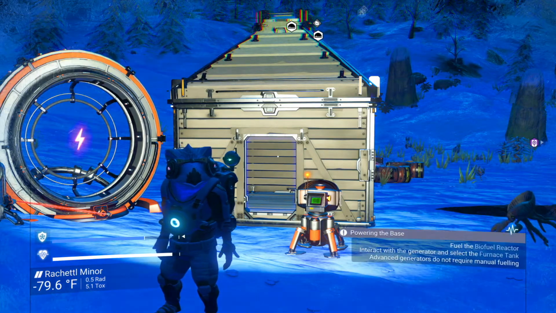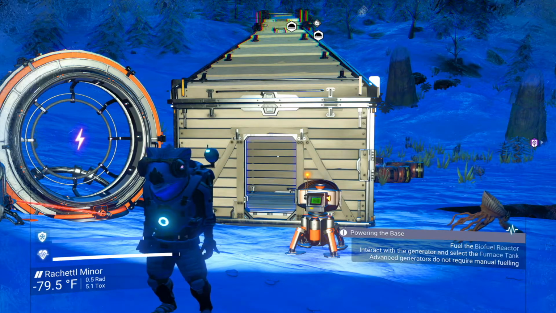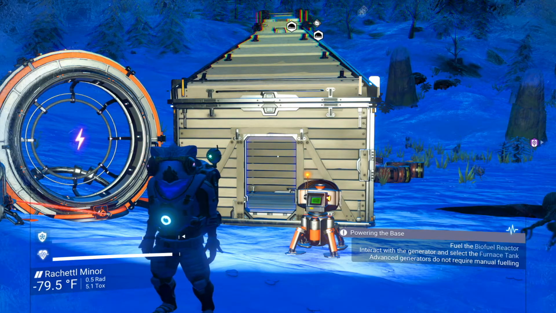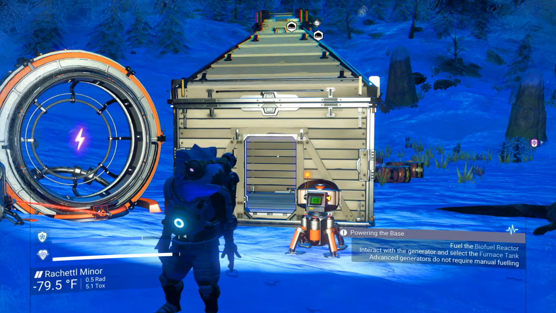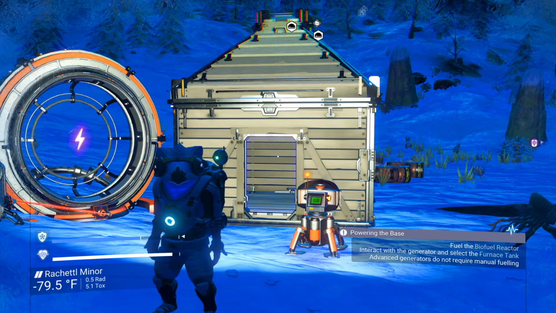Alright, new mission, powering the base. So now, fuel the bioreactor. Interact with the generator and select the furnace tank. Advanced generators do not require manual fueling.